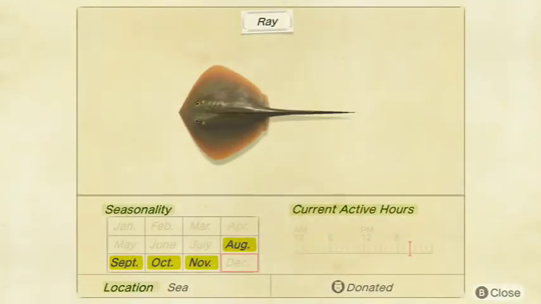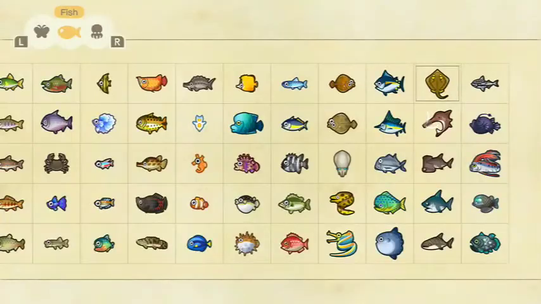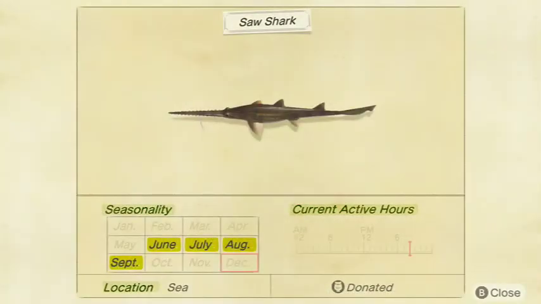The ray can also be found in the sea. It sells for 3,000 bells at Nook's Cranny, size 5 shadow in the sea, from 4 a.m. to 9 p.m. In the months of August, September, October, and November in the Northern Hemisphere, and in the months of February, March, April, and May in the Southern Hemisphere. This one's pretty rare as well. Moving on to the saw shark. Now, the saw shark can be found.